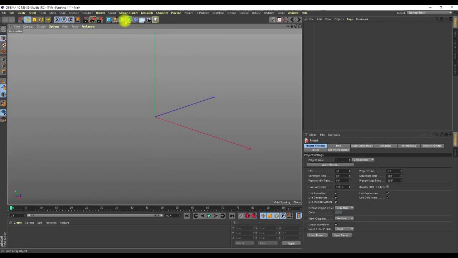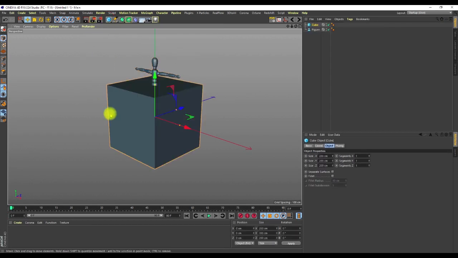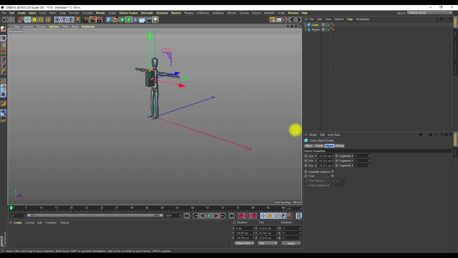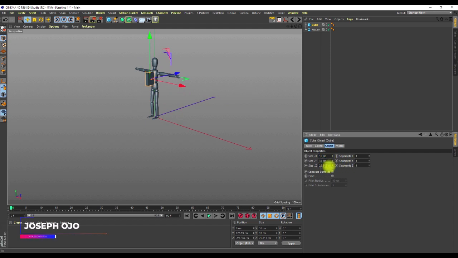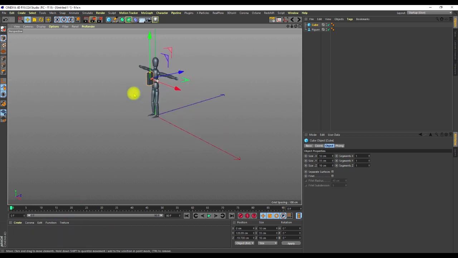Okay, so I'm going to start by creating a figure object just for scale, then put in the cube object. I'm just going to quickly scale this down. Okay, I think it's going to bring this back to the origin, but let's see. Let's go with 10, 35, and try that. Okay, I think I'll work with this.